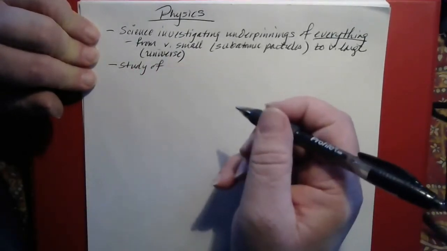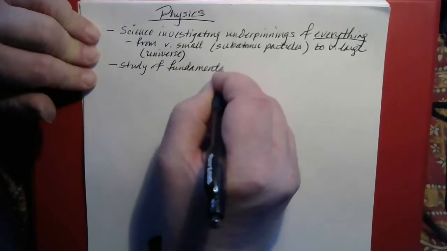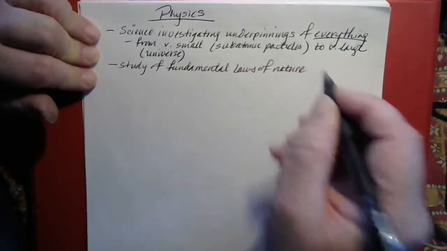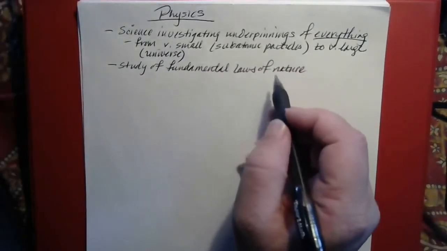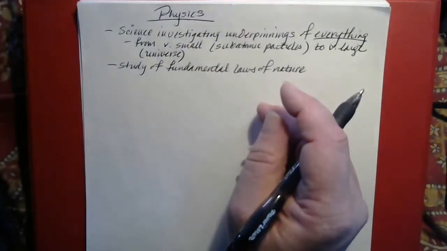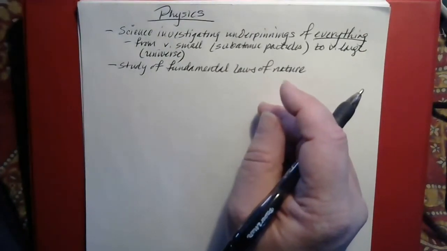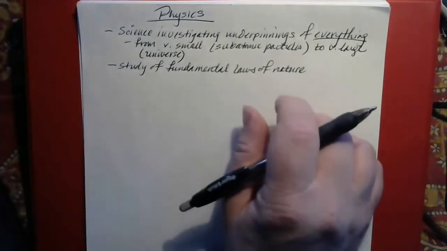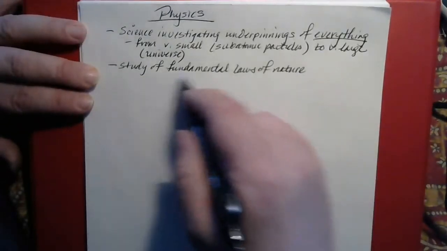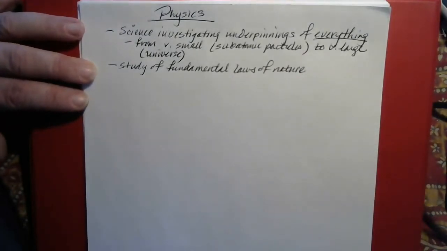Physics, a little more scientifically, is the study of the fundamental laws of nature. And when we hear nature, we tend to think biology. But actually, like I said, if you go down deep enough in biology, you get to physics. Why do certain processes occur? Why do certain biomolecules react with each other? Ultimately, it's transfer of energy and stability, and that all comes down to physics. So it's a study of all the fundamental laws of nature that underlie all physical processes in the universe.